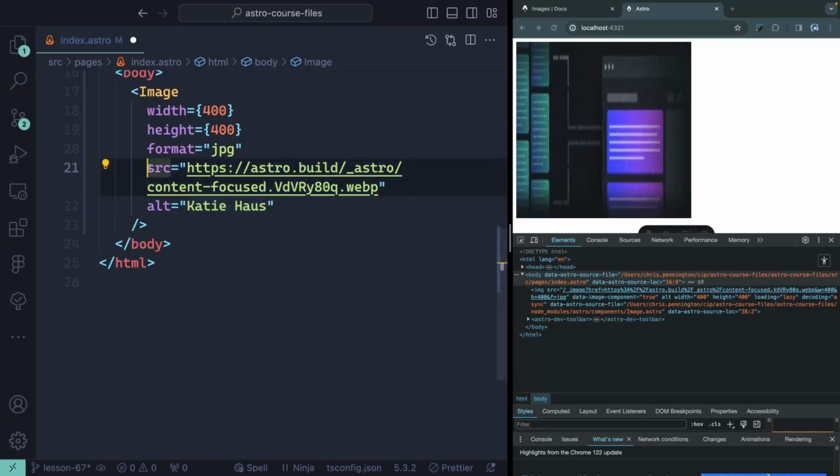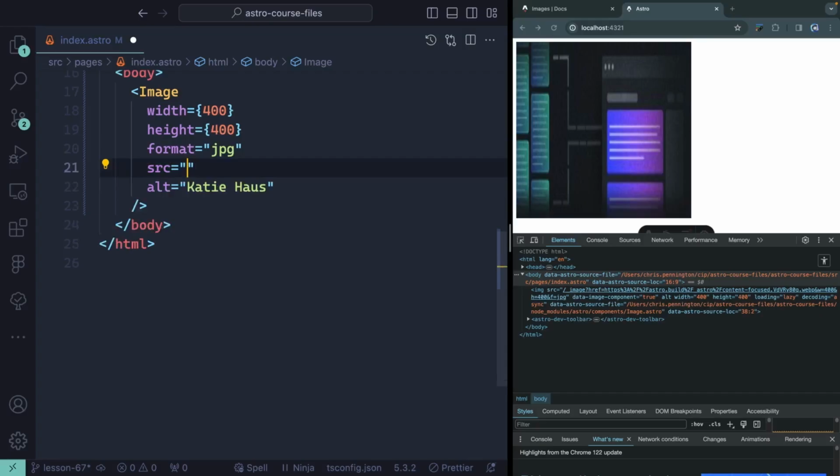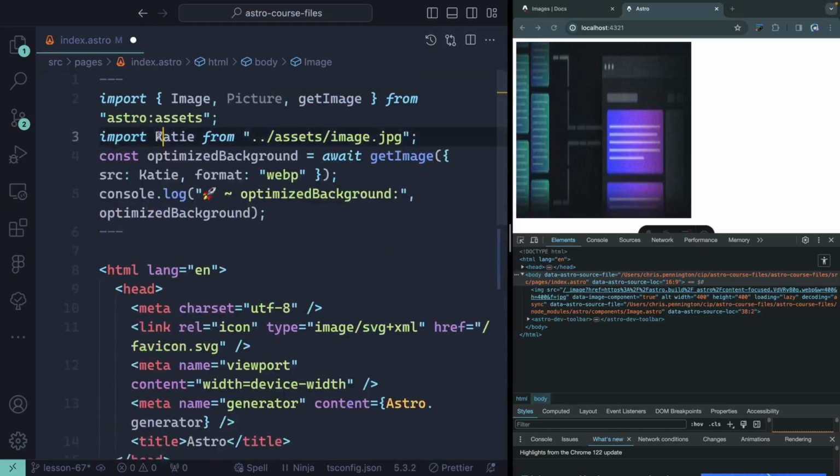Then with the SRC, you'll notice we had three different options. One is a remote image, you include the entire URL. And you need to authorize that domain then, and it will actually optimize those images for you. With a public directory image, you just start at the root of your site and whatever the file happens to be, image.jpg, or if it's in a folder, obviously you could provide that subdirectory. And then finally, if you're talking about an image that you've imported up top, that would be an image from your SRC directory. You just want to have the image like that, the whole thing passed in. Remember, this Katie is what we happen to name the image right up here.